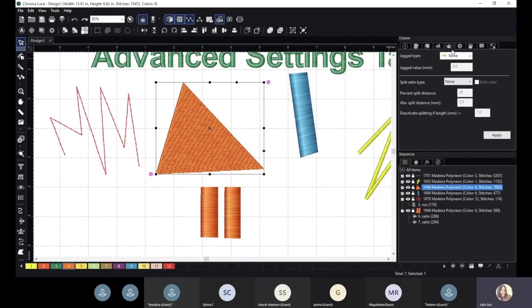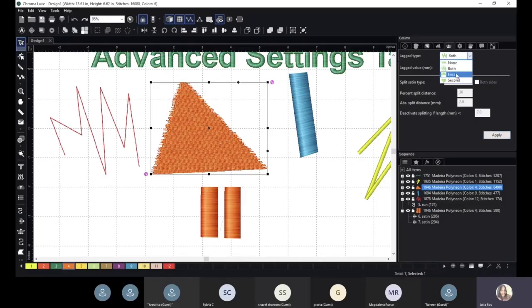So we have the next option, which is jagged type, and this is actually going to give you a different corner style. So jagged type just means that it's giving, say, one side or both sides of the object a really jagged finish.